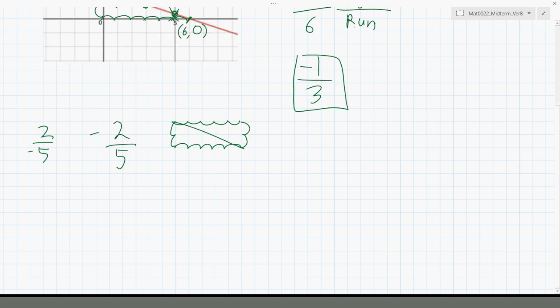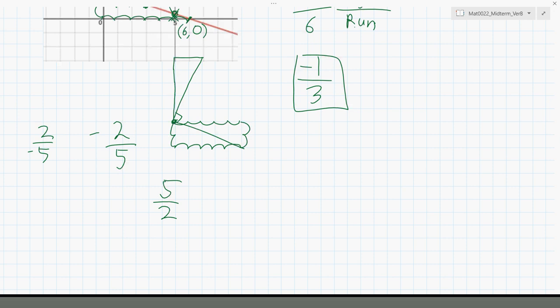This is why, when you're looking at reciprocal values, a reciprocal would be 5 over 2 in this situation. We're starting at this point. I'd go 1, 2, 3, 4, 5, and go 2 over, and that line is 90 degrees to the other line. So there's your perpendicular lines and reciprocals. Remember when we did those?